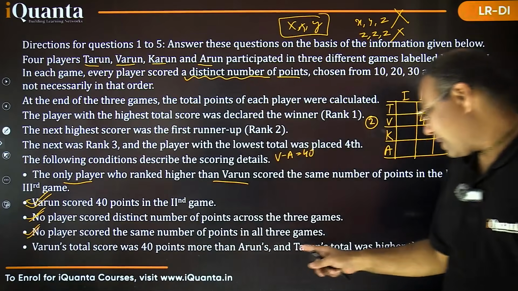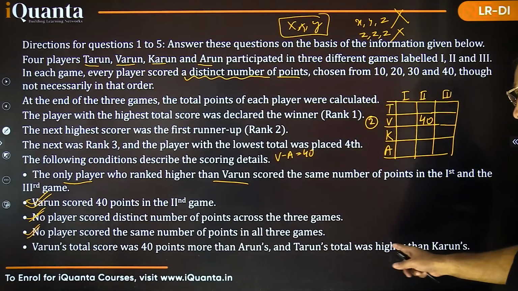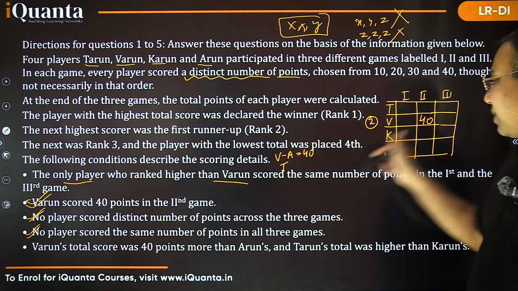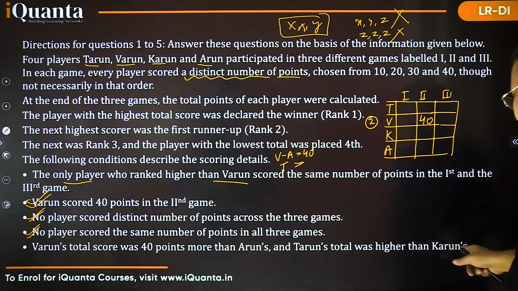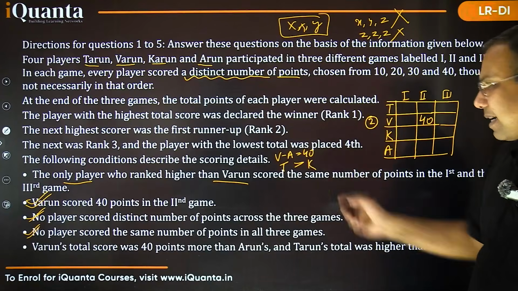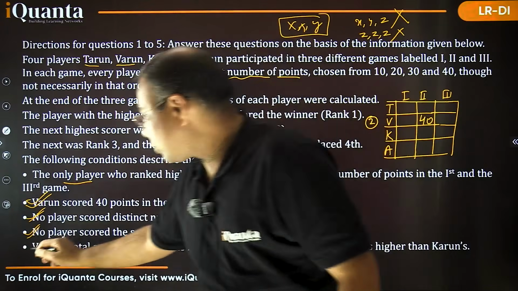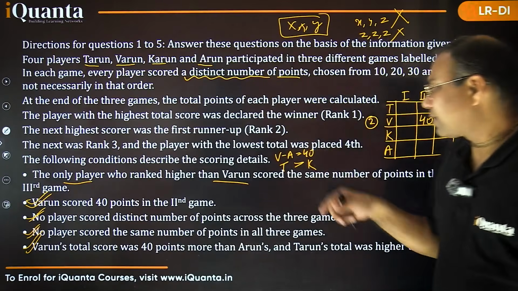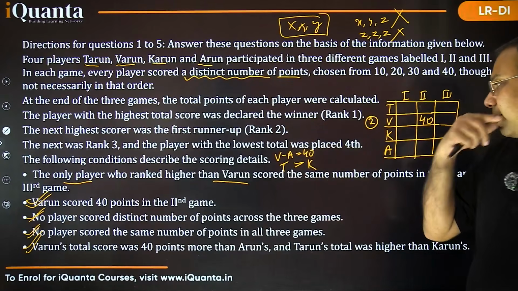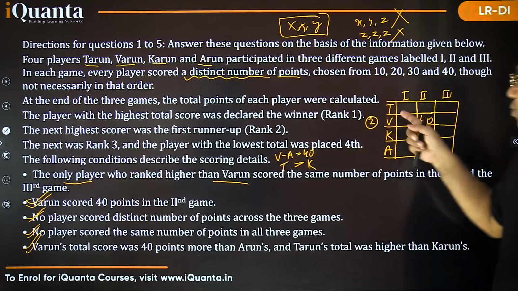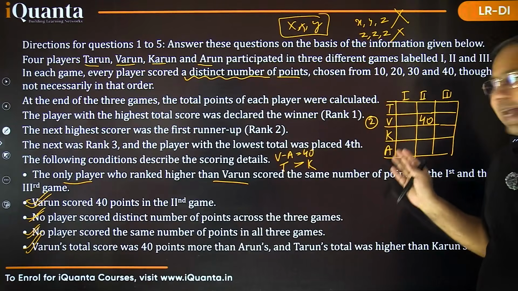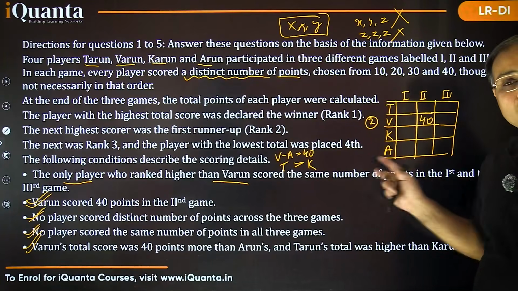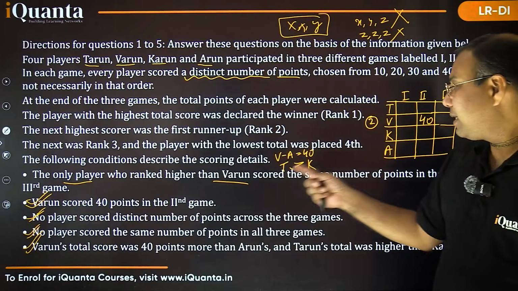And also it says Tarun's total was higher than Karun's. That means the total for T is more than Karun's. That is K. Fine, that's it. That also we have mentioned here, so no need to read this further. Let's cancel this. This first point is still remaining, but let's first infer that V minus A is 40. So, of course, V is more than A, or A is the smaller value. A cannot have a higher rank than T because A has less. Now, T is more than K.